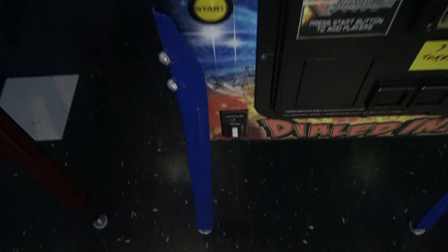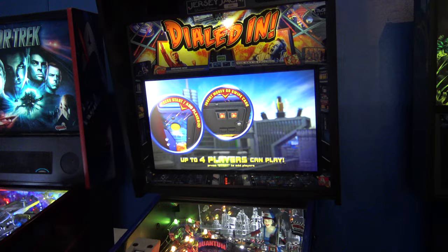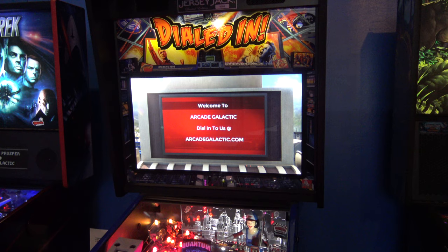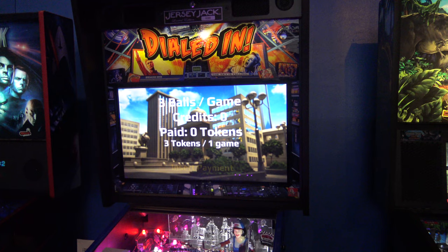This also has a headphone jack. I've never seen anybody try that, but if you wanted to have the sound isolated just a little bit more, give that a shot. And of course it has this enormous 27-inch display — enormous compared to the competition — with some fantastic animations. After your game is done, you can scan the QR code and share your score with people online if you so wish.